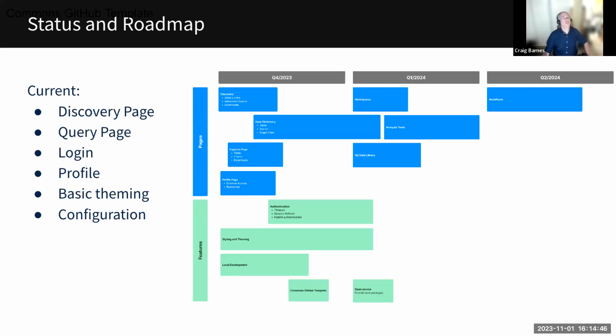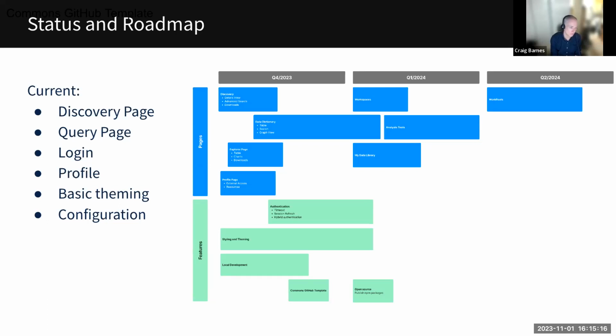So the question is always, what's available now, what's in progress, and where are we? At this point we have a discovery page. Everything has an asterisk, in that not everything is completely done. We need downloads on the discovery page, which we don't have working yet, but we're rapidly getting towards those by the end of the year.